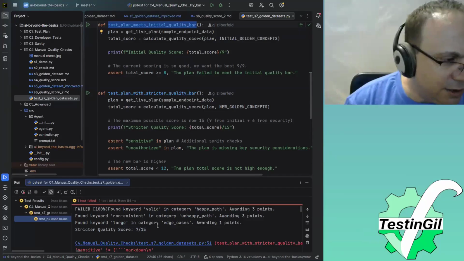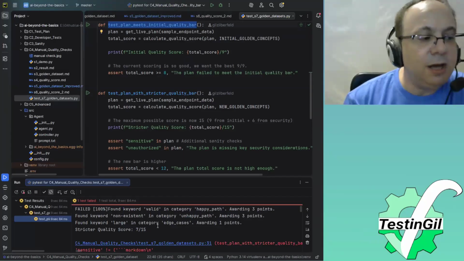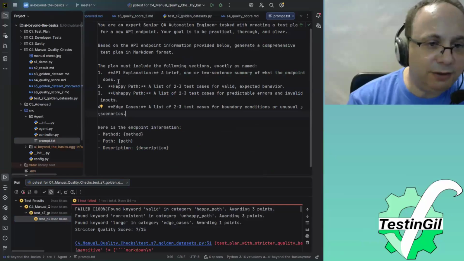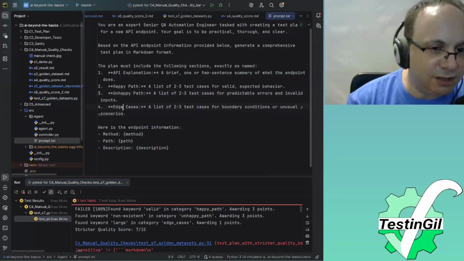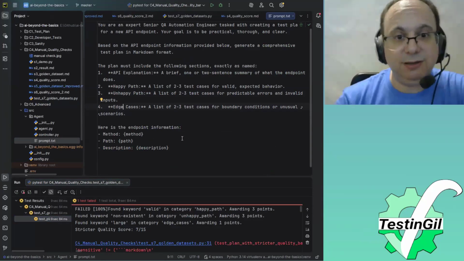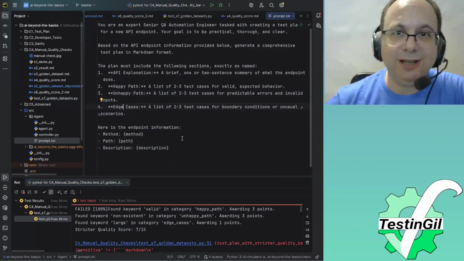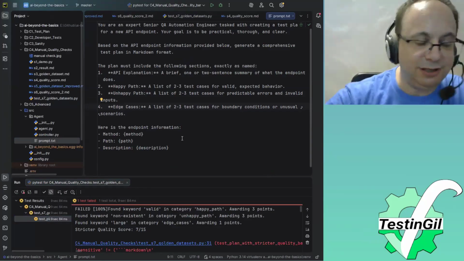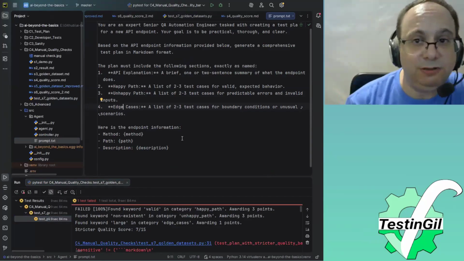There was a question: does the prompt explain to the model how to do its best to exam? Do we have directions to include a happy path? So the prompt does include a happy path API explanation, the sections in the plan. It does not have anything to do with the new stuff that we discovered, like security or emails or stuff like that. The next step would be to fix that.